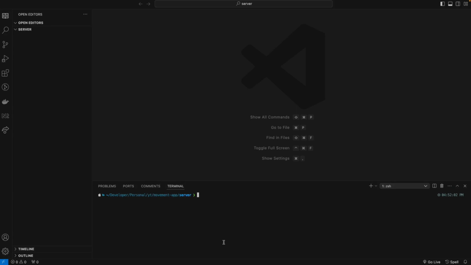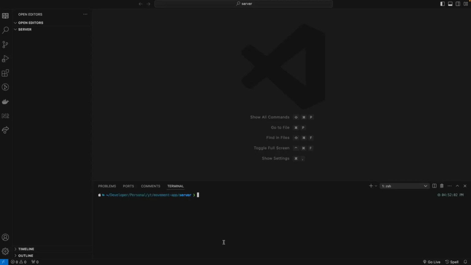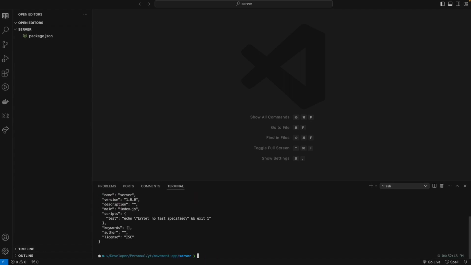Alright, now let's start coding out the backend logic for our application. I've decided to develop the backend in TypeScript. Although I have dabbled in TS before, it's been a while. I will skip over the parts I get stuck, so you don't have to painstakingly watch me navigate my way through the basics. I have opened a new folder called server in VS Code. So let's start by running npm init -y. Good. We have initialized our package.json.